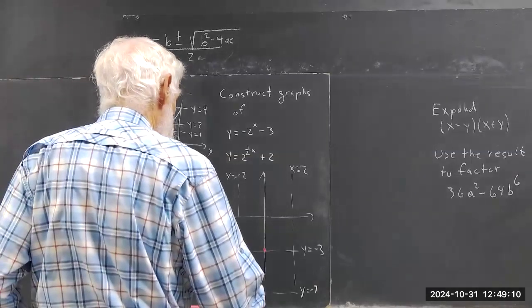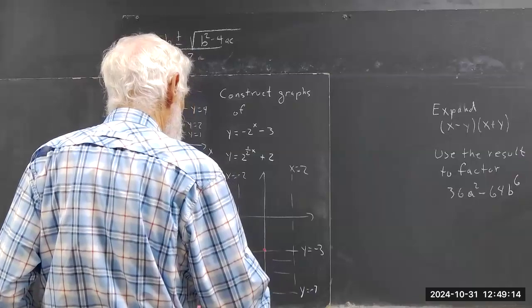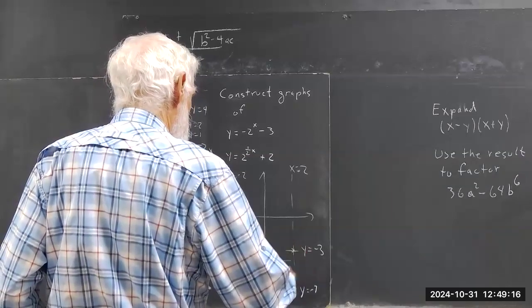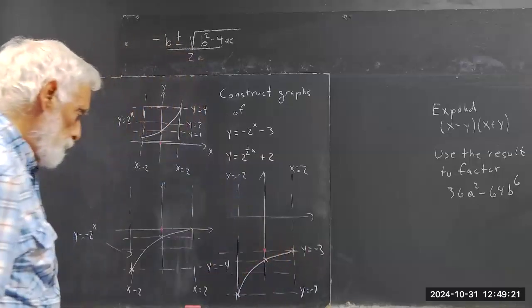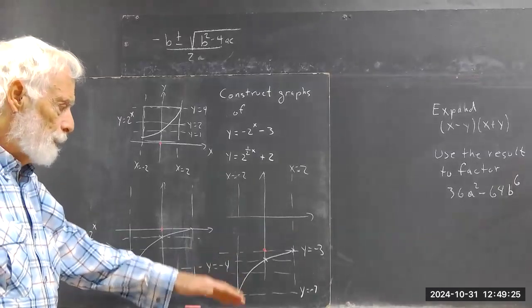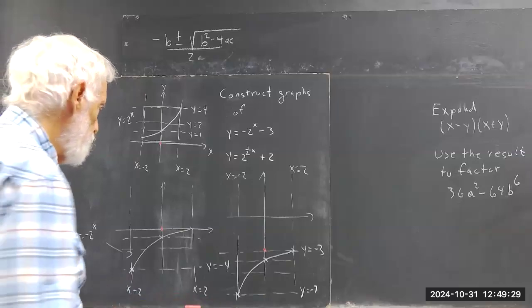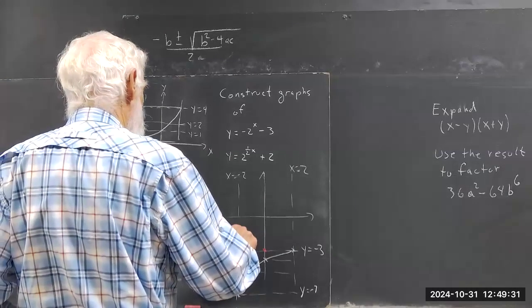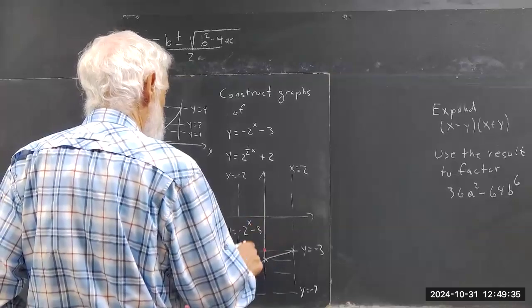So here's our graph. And again, we can do a couple of construction lines if we want to make it a little more accurate. My first halfway was a little bit, yeah, maybe a little bit aggressive. Okay. So right there is a graph of y equals -2 to the x -3.